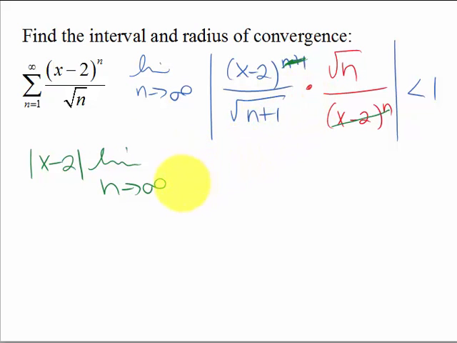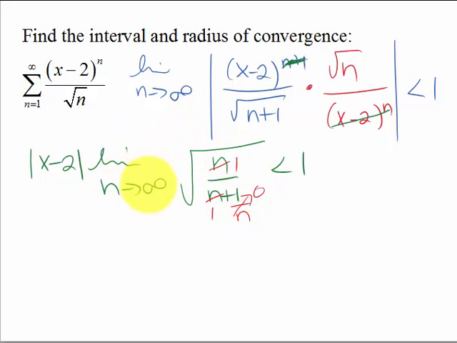and we'll just go ahead and make a big square root and put both pieces under, and we're interested in when this is less than 1. So we could multiply numerator and denominator by 1 over square root of n, and so that would bring this inside and make this a 1 and this a 1 and this one a 1 over n. And so as we let n go to infinity, this is going to go to 0, so our limit is going to be 1. So we have absolute value of x minus 2 is going to be less than 1, so our radius of convergence is going to be 1. That tells us that right here.